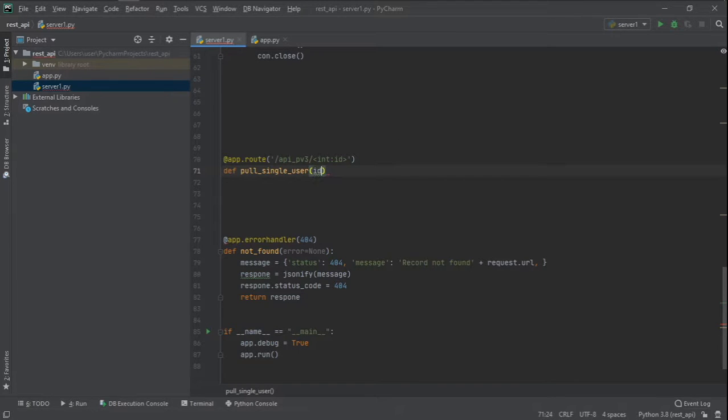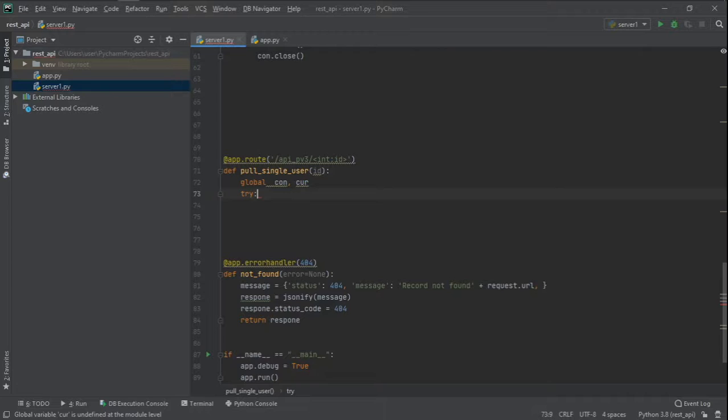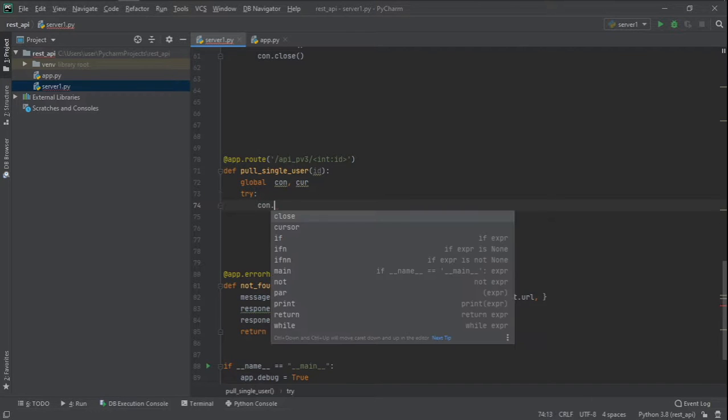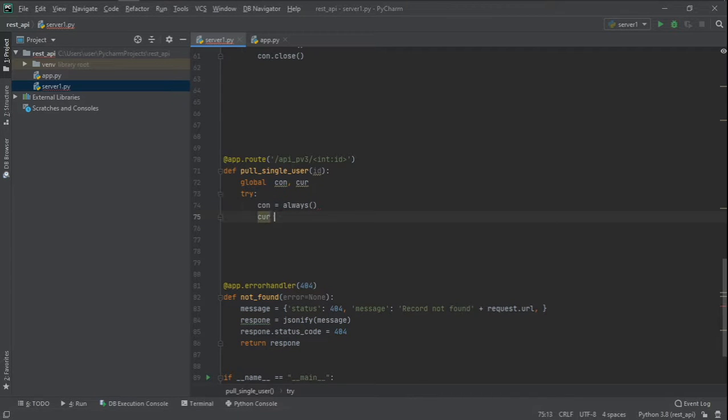I'll say ID, say global, try, sorry, is equal to all this. I'll say call is equal to conn dot cursor.